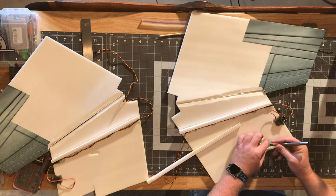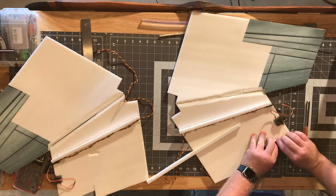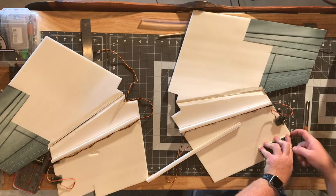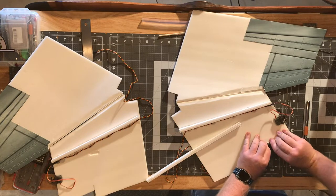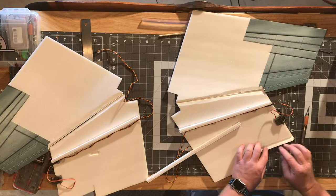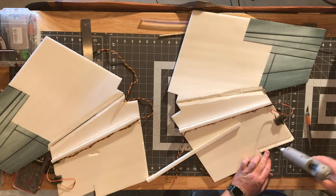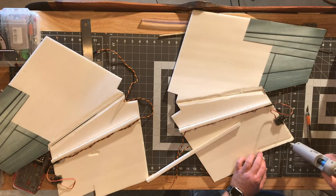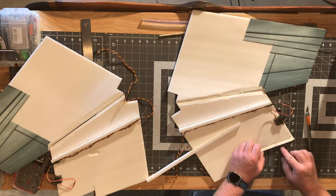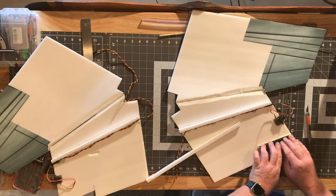Okay, once you have this cavity dug out, this piece is going to fold up and over, just like so. You're going to have a little extra skin here you can cut off, or you can tuck it either way, but that piece will fold up and over like that. So the first thing you're going to do is take some glue and put some in the cavity. Put a thin bead in the cavity and a thin bead along the trailing edge. And we're going to fold it up. Don't burn yourself on this step.